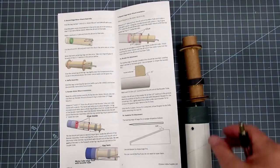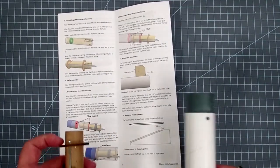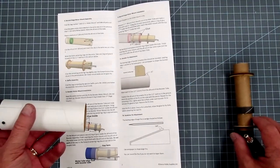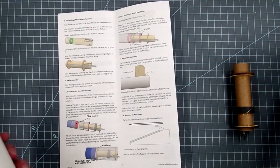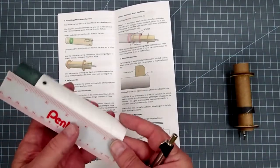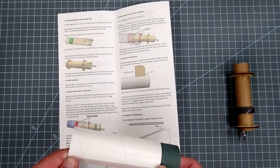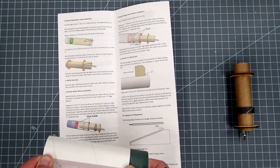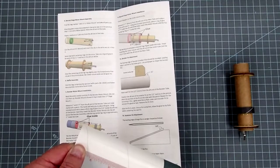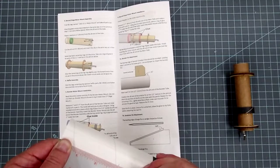My motor mounts have completely dried now. And so we're going to stick these into the two tubes here. We'll start with the booster tube. And they suggest making a mark here at 3 and 3.5 inches from the aft end. Now these are just going to give you estimates of where to place the glue. And you can erase these later.